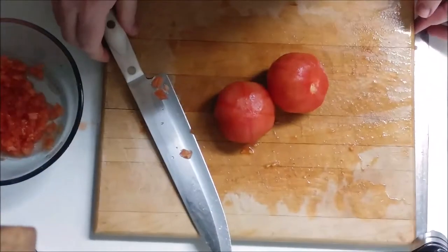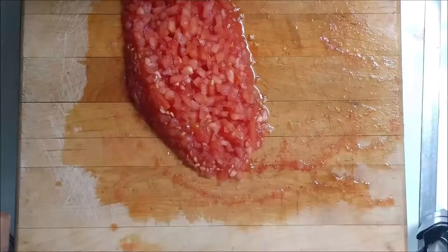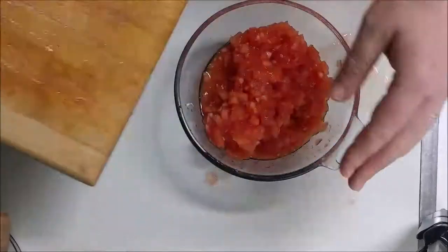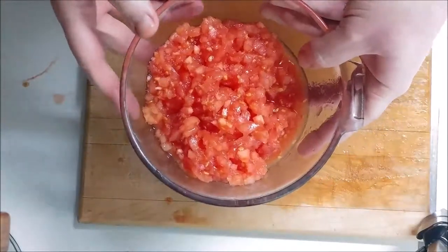I will cut up the other two. Do the same thing. Now that we've chopped up the tomatoes, we're going to add them to the bowl. Set the bowl aside while we prepare the other ingredients.